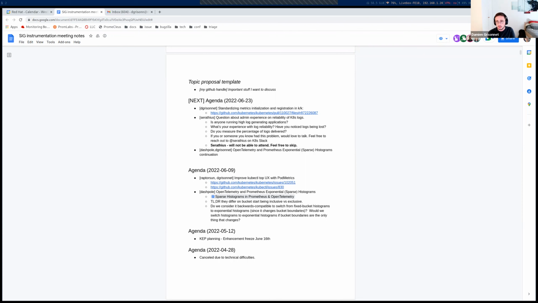But what I was told is that if the metric was already posing a problem in terms of cardinality with its buckets before, with the new implementation, that would still be the case. We would still need to worry about the increase in the number of buckets that might happen, and that might still be an issue even though this has been optimized.